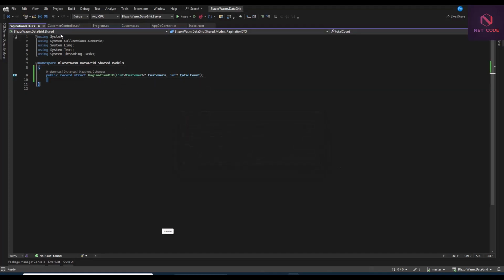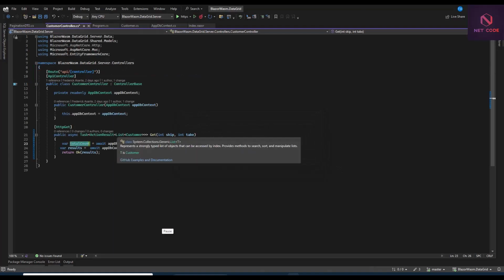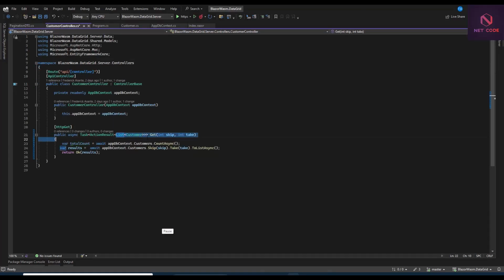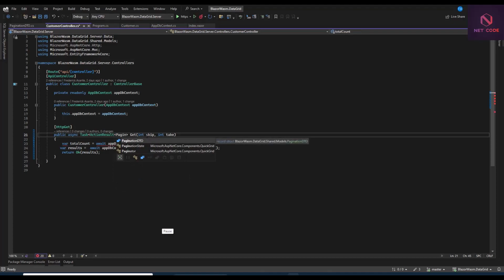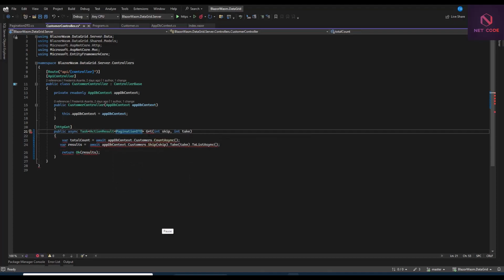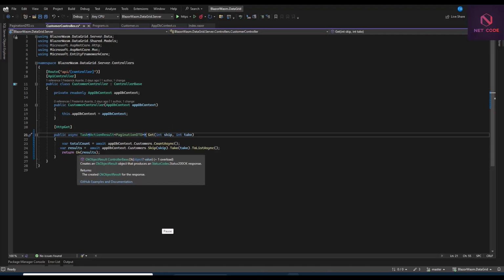the next thing to do here is let's go to the controller, and now instead of passing in this list, we want to pass in PaginationDTO, because you know PaginationDTO contains a list of these customers. Now in here, the next thing that we can do is, once you have this, we can go to our controller and specify the return.